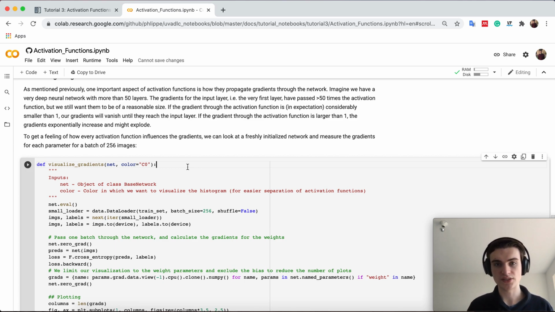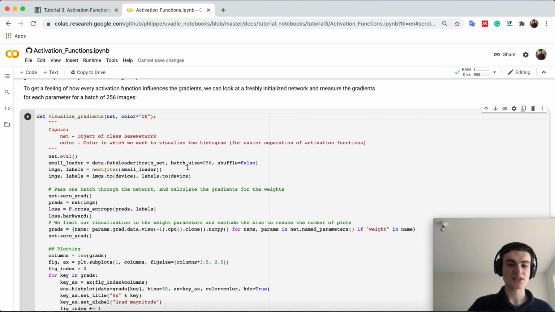We will look at initialization in the next tutorial, tutorial 4. Then we will do one backpropagation step to calculate the gradients for a random batch and see how the gradients look across layers, because optimally, we would like to have a similar gradient distribution for each layer.